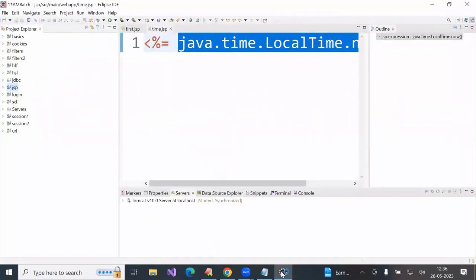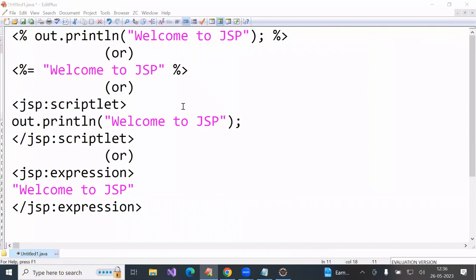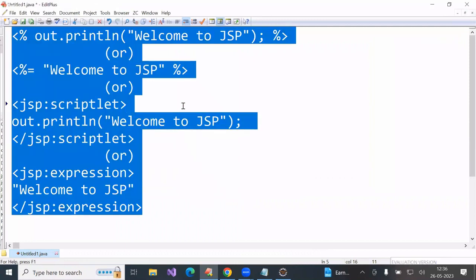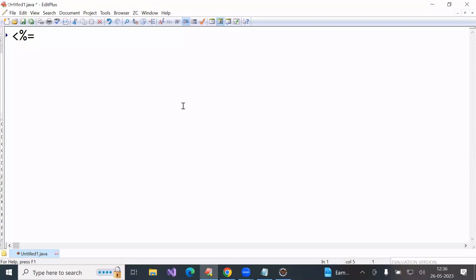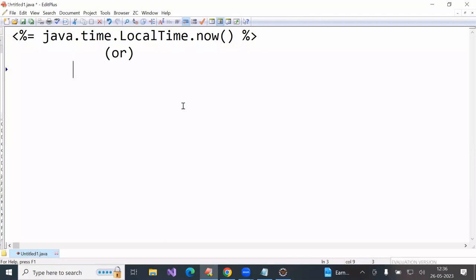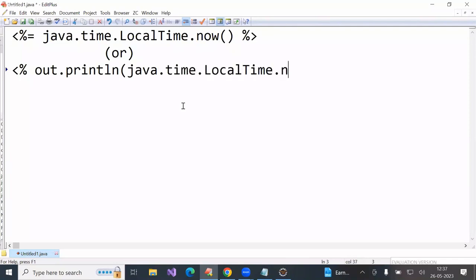This one, if you want to print with a scriptlet, what do you have to write? You have seen it like this: java.time.LocalTime.now. Next, this one I want to print with scriptlets. What do we have to write? out.println java.time.LocalTime.now.